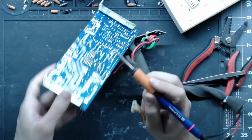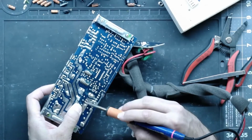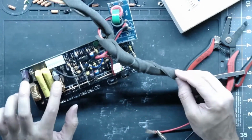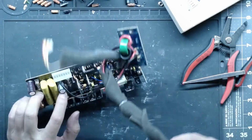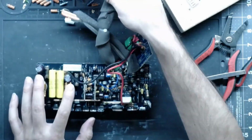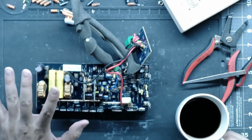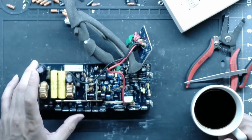high voltage filter caps in, and these are usually a problem. Anyways, they wear out, they dry out, and they are a source for hum and noise. So if you're getting hum in your SUNFIRE amp, you always want to replace your big filter caps that are by your supplies there. These are your two rails, your positive and negative rail. I believe they're like 160 volts. But these two caps are a source of noise, and it's kind of weird because they all use the same schematics, but they're kind of laid out differently.